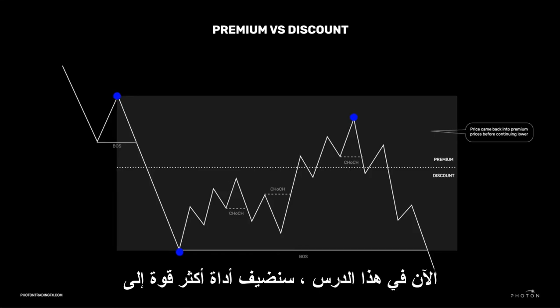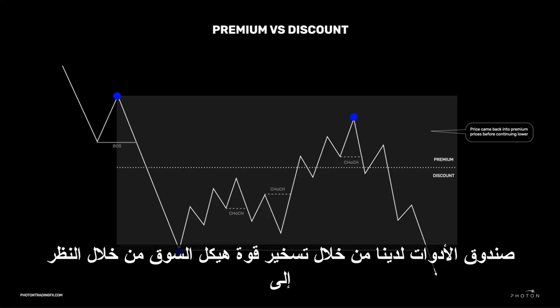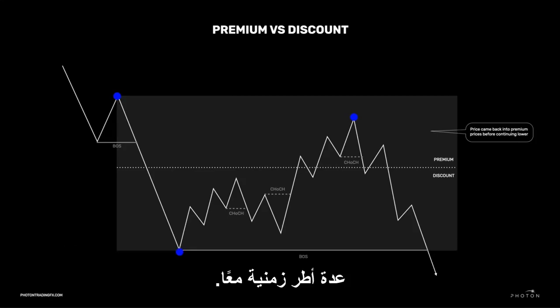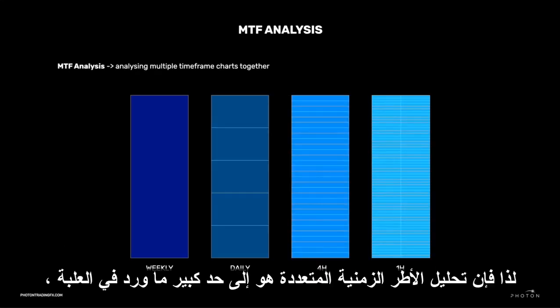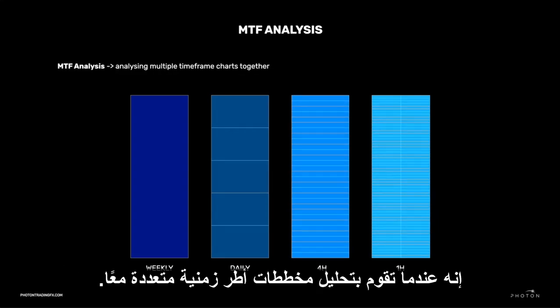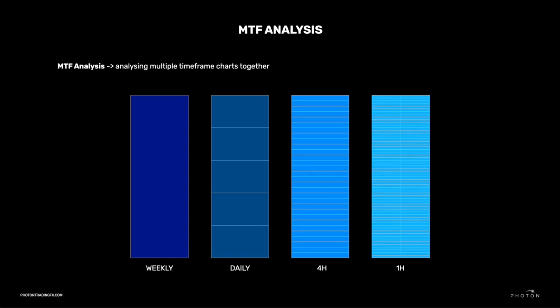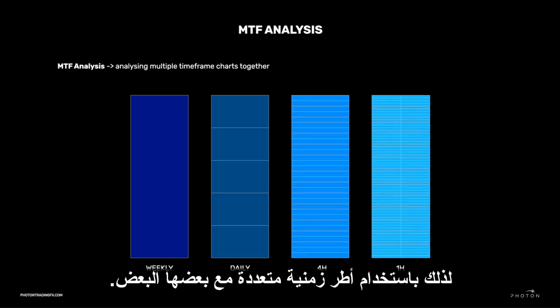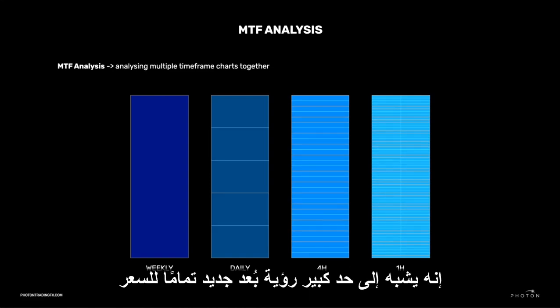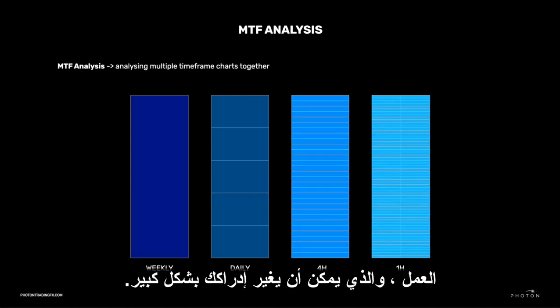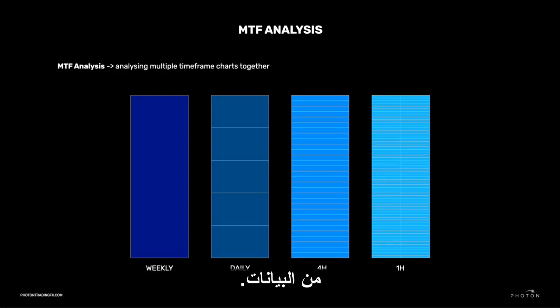Now, in this lesson, we're going to add an even more powerful tool to our toolbox by harnessing the power of market structure by looking at multiple timeframes together. So multi-timeframe analysis is pretty much what it says on the tin, right? It's when you analyze multiple timeframe charts together. So using multiple timeframes in conjunction with each other is pretty much like seeing a completely new dimension of price action, which can dramatically alter your perception of the data.